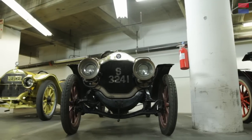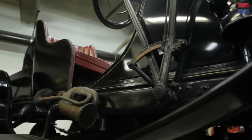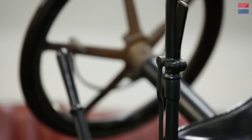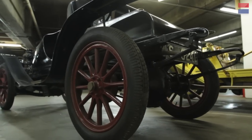How did the museum acquire this car? This car was acquired in a bequest from a fellow by the name of Gordon Howard, a good friend of the museum. He specified that 12 of his vehicles go to the museum — we couldn't be more thrilled. It really adds variety to the collection. It offers a counterpoint to the American driving experience, like the Mercer right next to it, showing the differences between the two schools of thought.